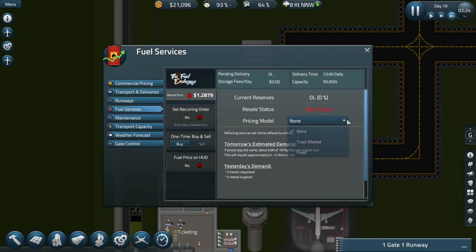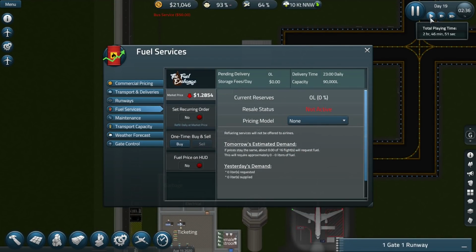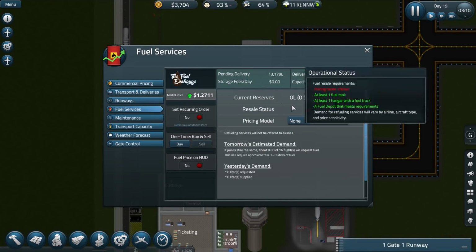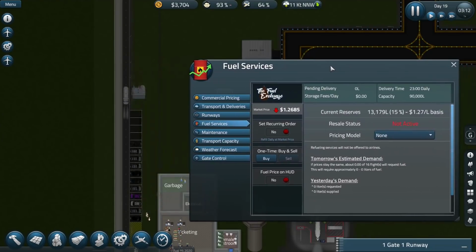Let's see if we can do a... So market price 128. What's it fluctuating around at here? 128 and a quarter, 128, 127. Buy it all. There we go. 127.11. We're waiting for delivery. Oh wow, we already got delivery. That was fast. By golly.